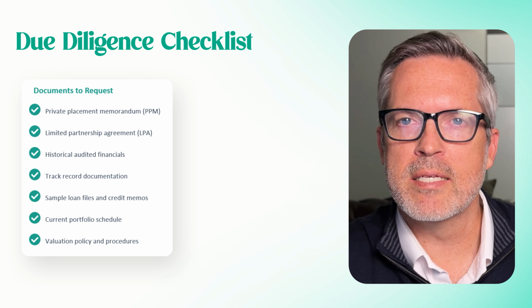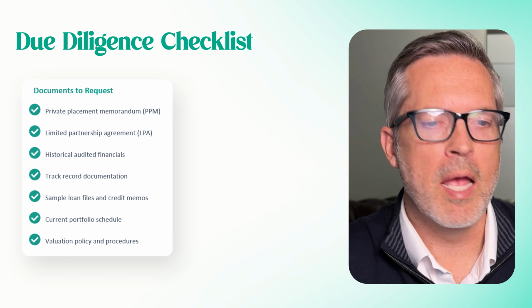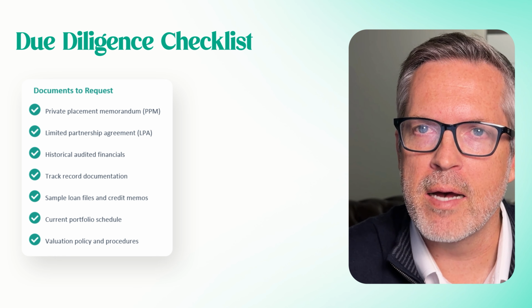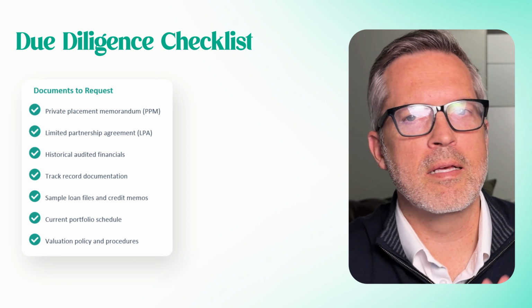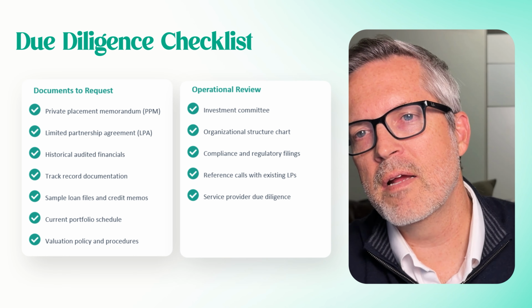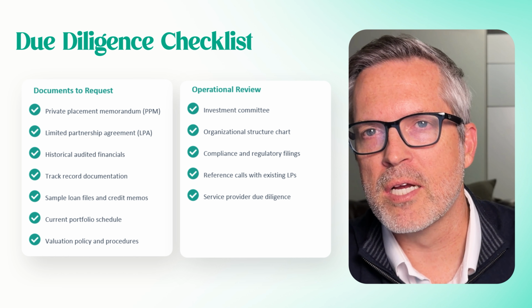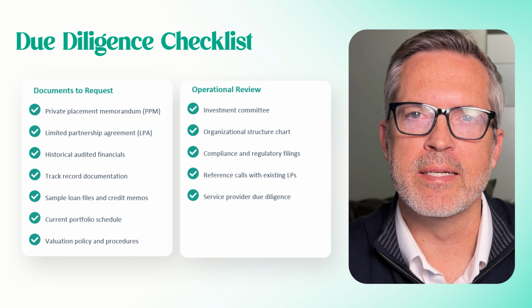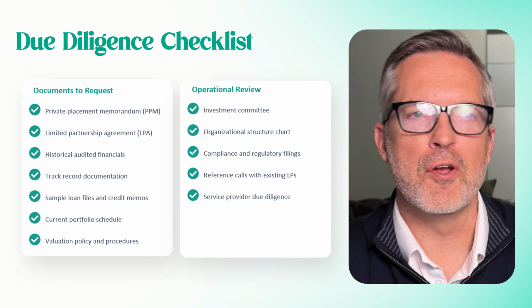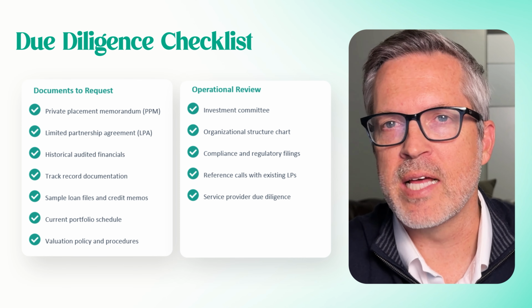Sometimes you'll get to see some example loans, maybe some case studies, maybe a loan tape, which is just an Excel file that has all the loan detail on it. And then on the right side here, this is if you are making a giant investment. This is really only applicable if you're writing a $5-10 million check and you're going to get deep in the weeds on their governance structure. So this isn't if you were writing a $100,000 or $250,000 check.